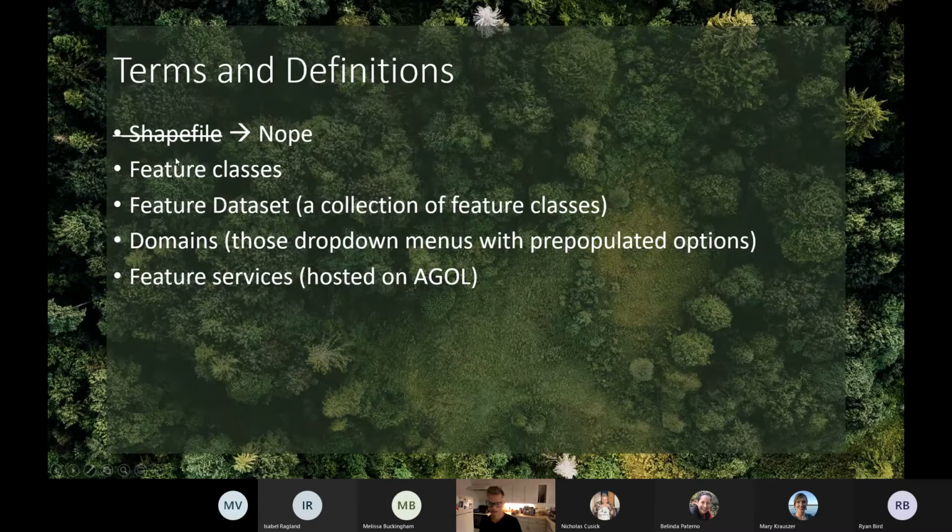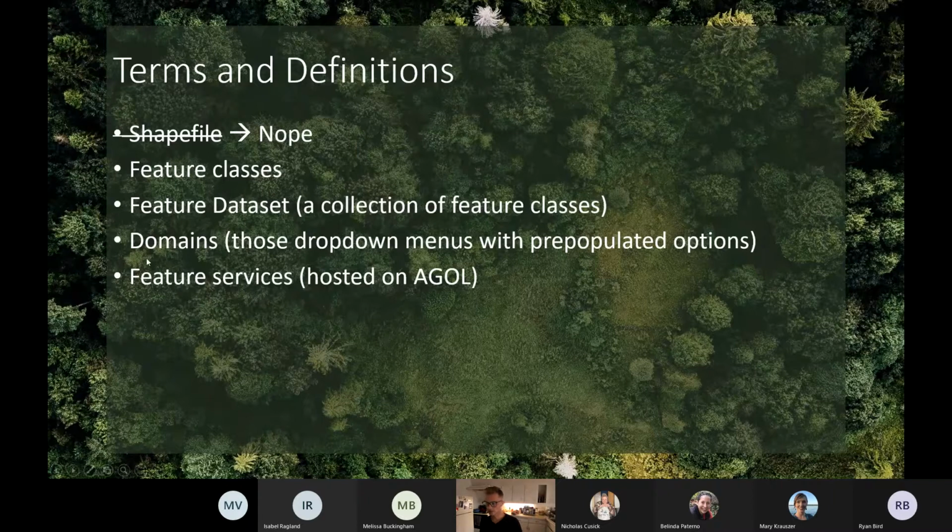We have now moved to this other term, which is called a feature class. It's pretty much the same thing as a shapefile, except it's now stored in this centralized location called a geodatabase. You can think of a geodatabase as a bucket or a library shelf that catalogs and organizes all of your data grouped together. So for each program, whether it's knotweed or water quality or farm, each of you has a geodatabase that stores all of your data in there.